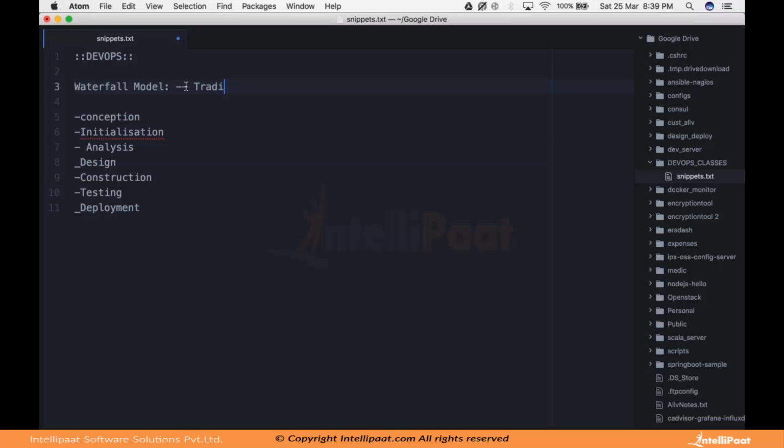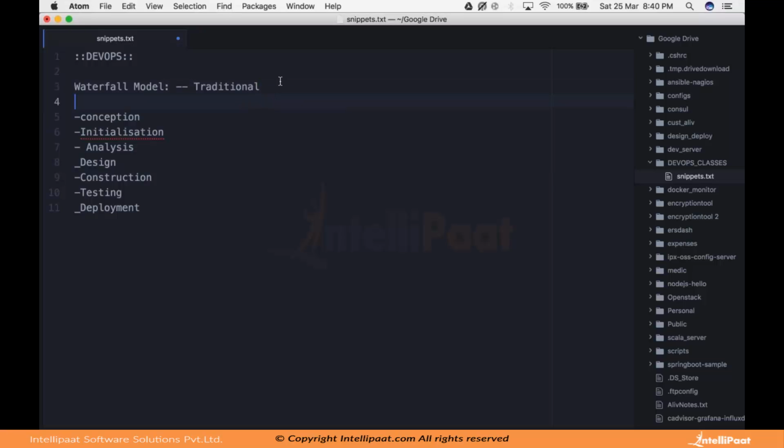existing or traditional idea. It is basically dependent on each other, right? Yeah, dependent on each other. If there is no concept, this guy cannot do anything, what will he start with? Like initialization, he has to start the program, writing the program or doing analysis, but without a concept he cannot do it. Even design, without knowing what they are going to build, the designer cannot design it. So everything is interdependent, as you said. And also top down. So when this is not over, this cannot be started. When this is not over, this cannot be started. So this is how it works. And this is a traditional model.